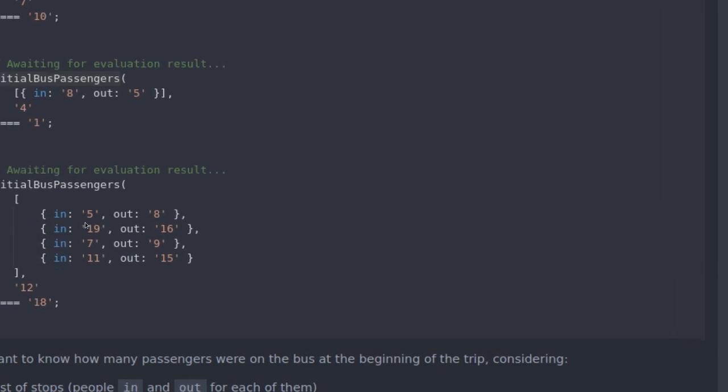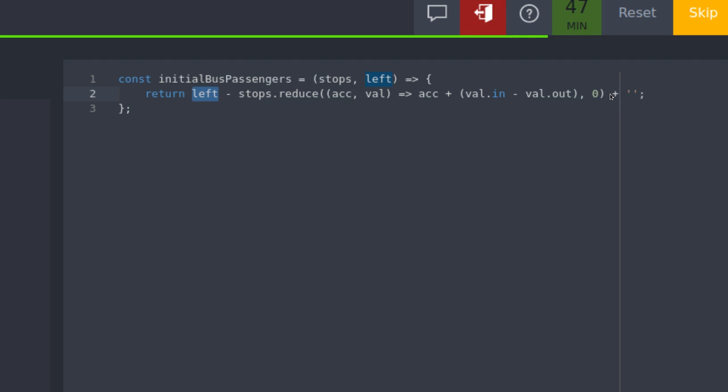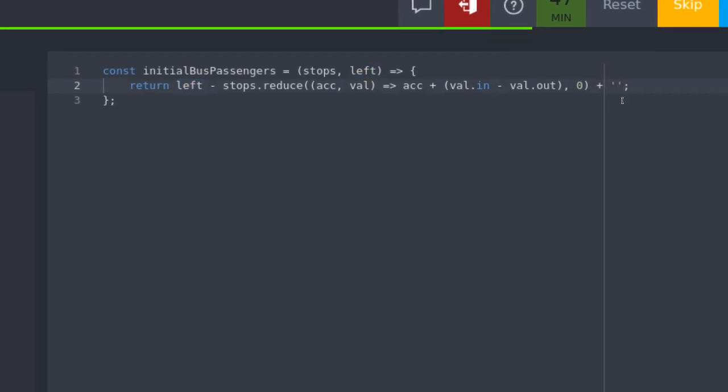What's the plus string at the end, to convert it to a string? Yeah, is that what you've done? Yeah. So rather than using the toString method, Esteban has added an empty string to a value, and if you use the plus symbol with a string, it concatenates two strings. So it forces the other value into a string. So that's the same as doing the toString method, right? It's a shortcut instead of doing the toString method.